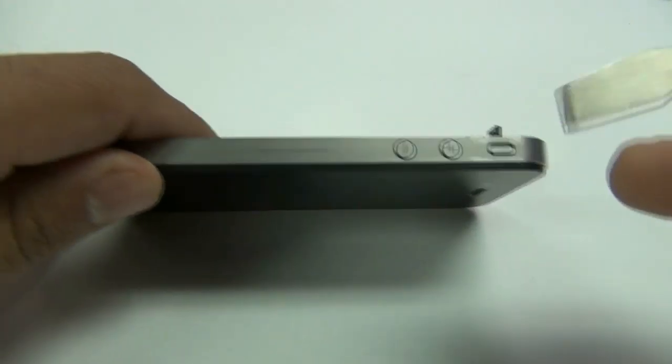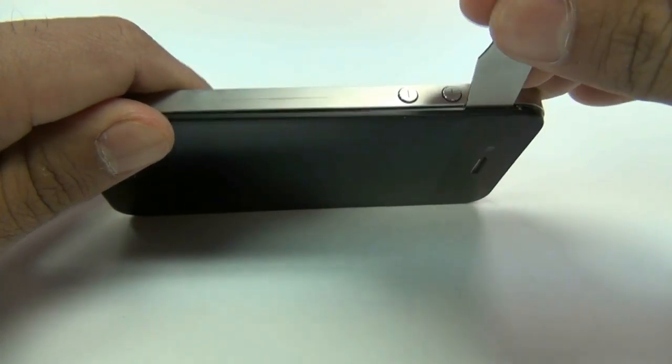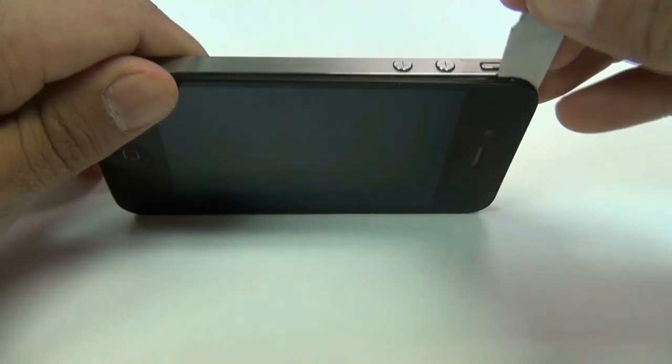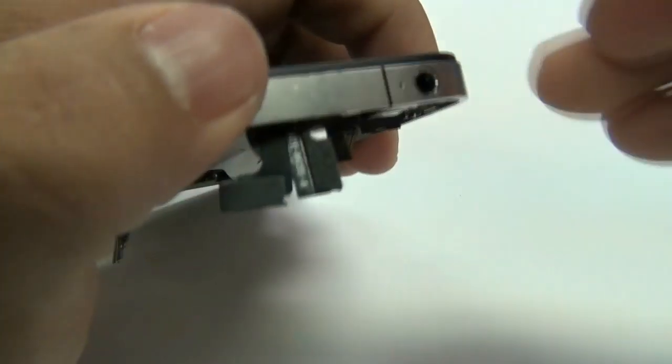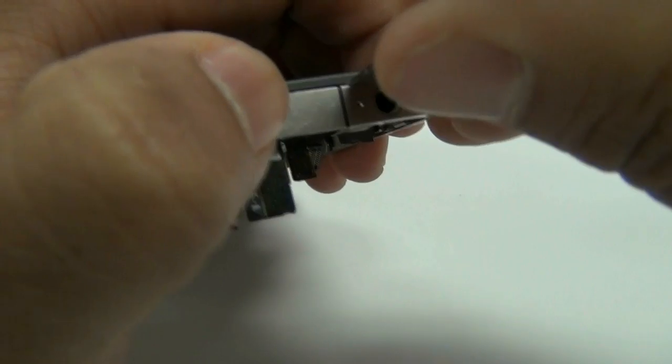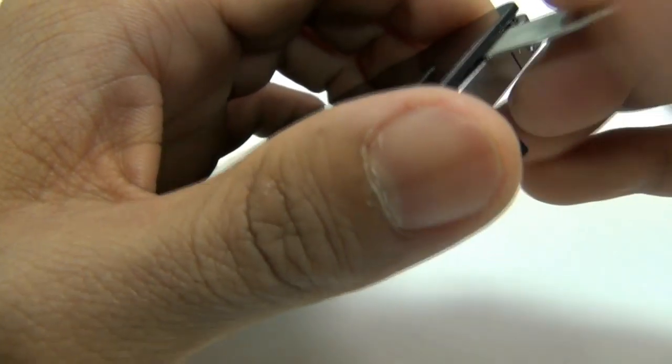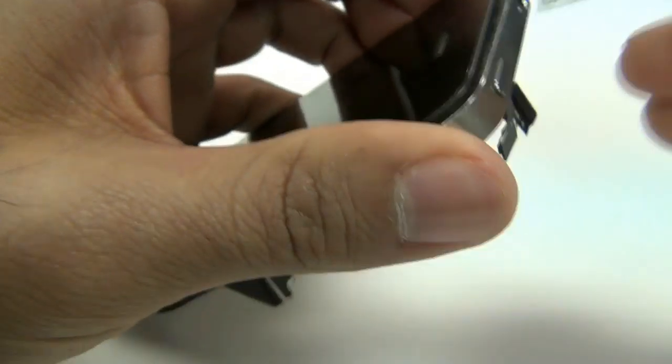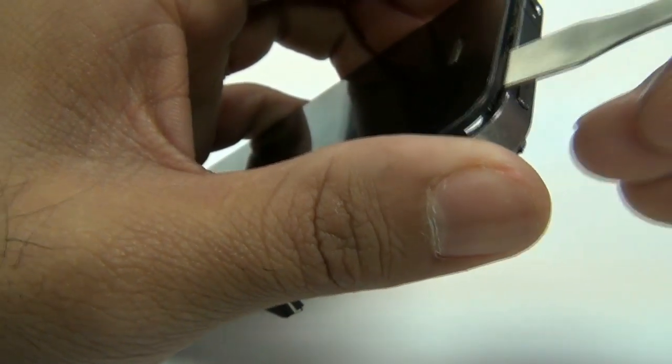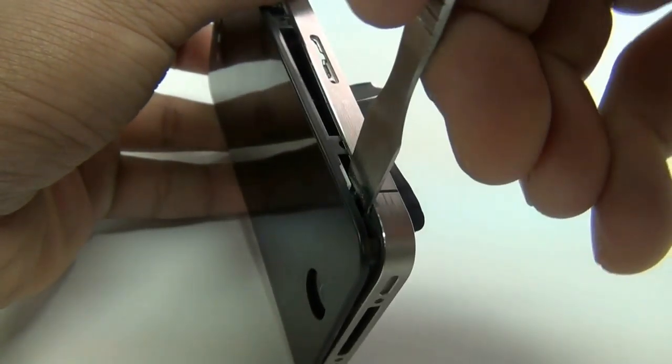With the six screws on the side loosened and the four in the corners removed, you can separate your touchscreen glass digitizer from the midframe. Be very careful not to pierce any cables inside when doing this, as it can damage the internals of the phone. Please note your touchscreen glass digitizer does have some adhesive around the sides, so it will require a little bit of prying to separate it from the midframe assembly.